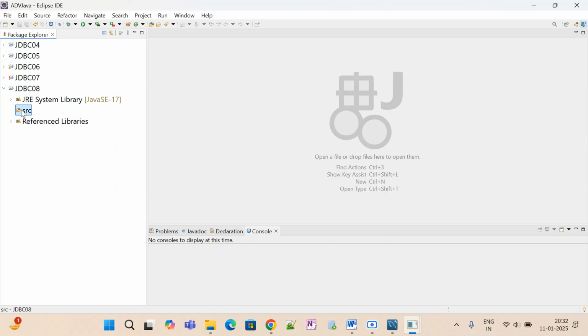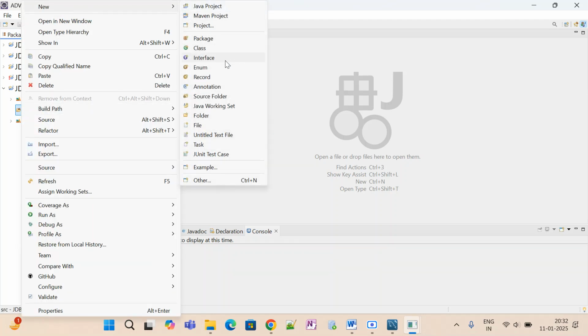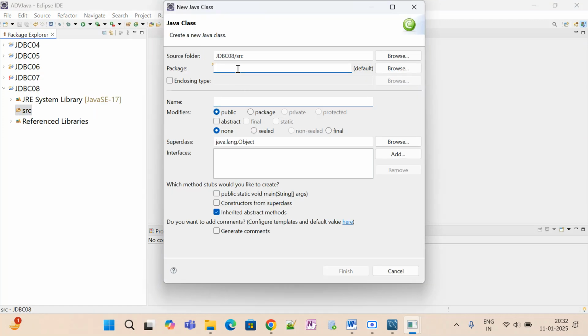For this one, right click, click on New, then click on Class. What is my package name? You can give anything. Like last time I gave the package name as com.vanitha.jdbc, so this is my package name.